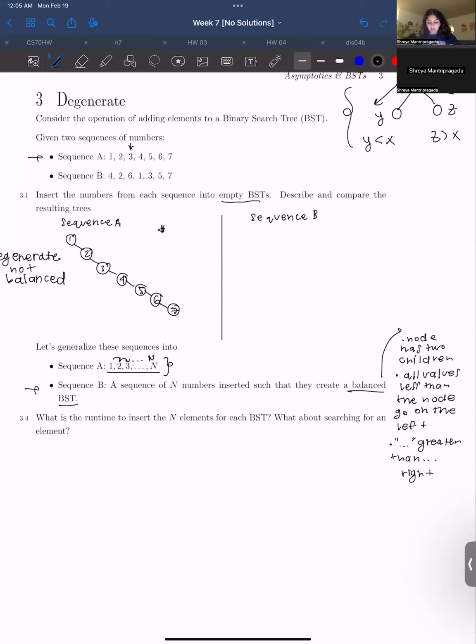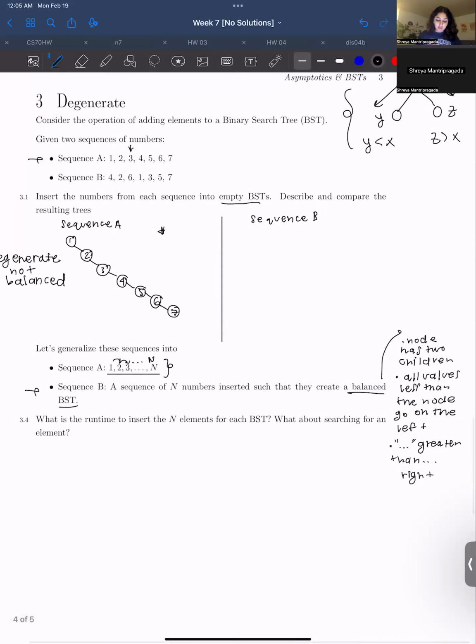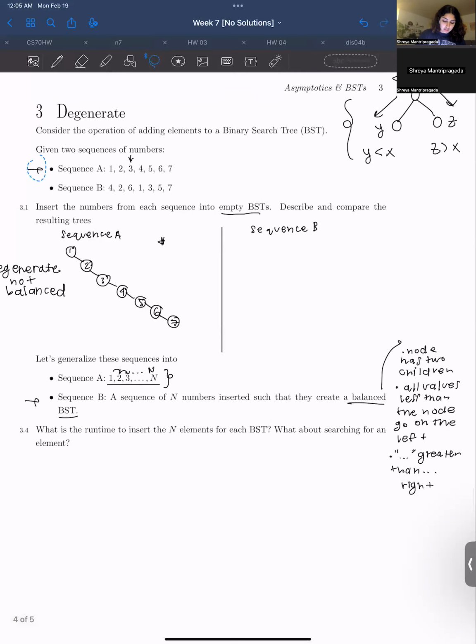Now following these rules, let's go back to sequence B and create this balanced binary search tree.